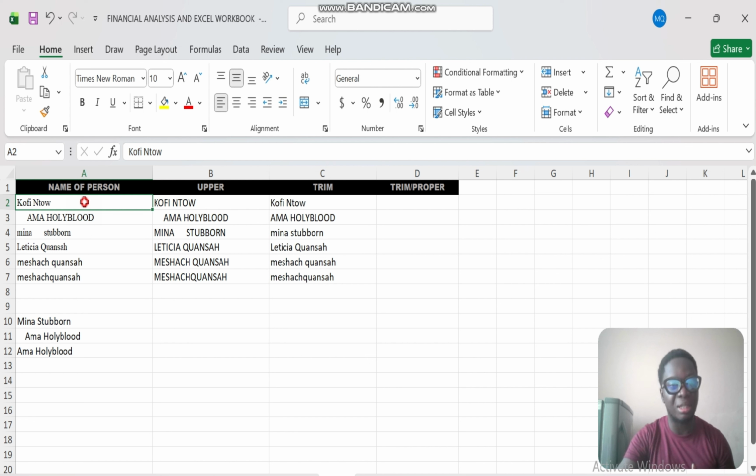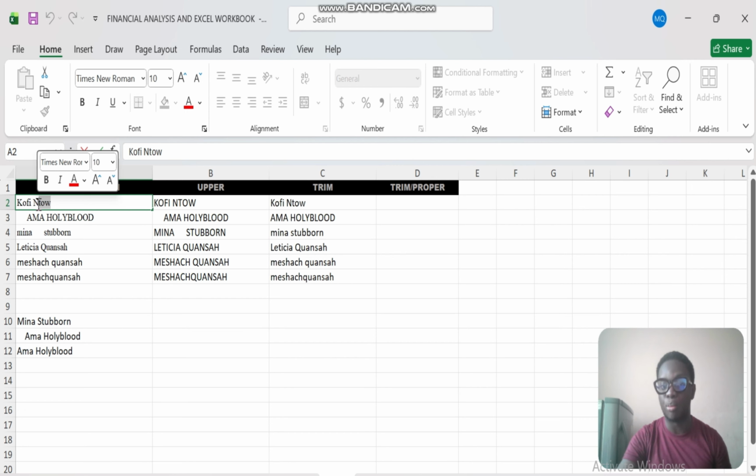For instance, if you have this like so, and you want to remove all these spaces and at the same time make them proper, where the first letter of each word starts in capital and the rest ends with small letters, just as you would spell your name.